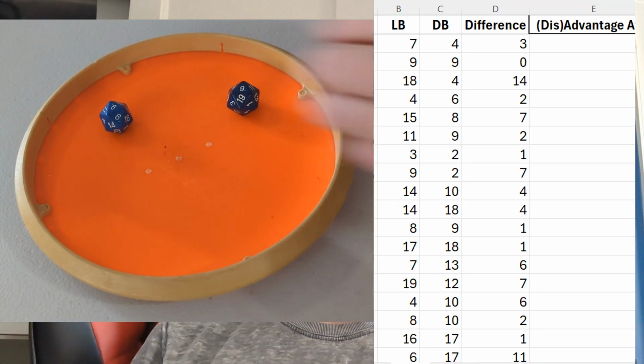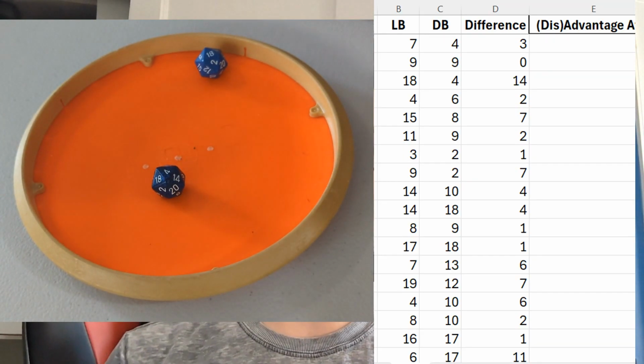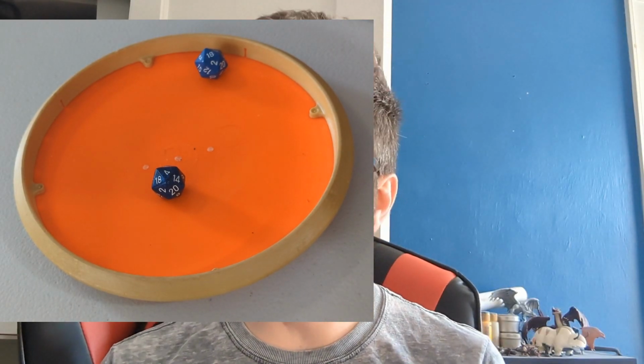Now, while this is running, I'm sure some of you are wondering, why did you go through all of this trouble just to roll all these dice, when you could just Google, or better yet, you could come up with a math formula and just work out what the statistical average of that roll would be. There's a couple reasons I didn't do that. One is that I thought this would be more fun and more entertaining, and it was a more engaging use of my time, whereas just Googling something takes like 5 seconds.